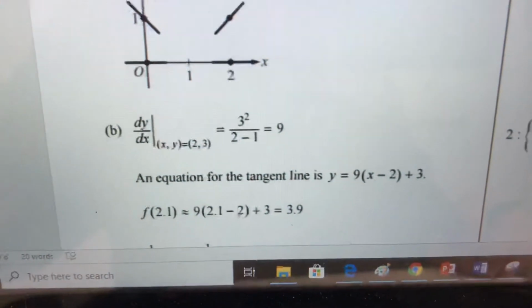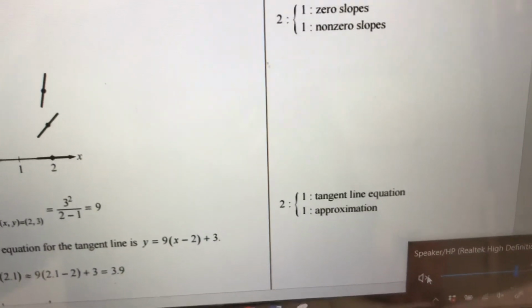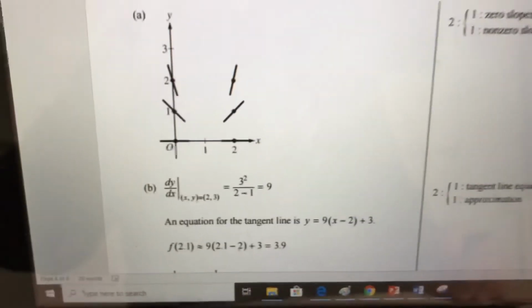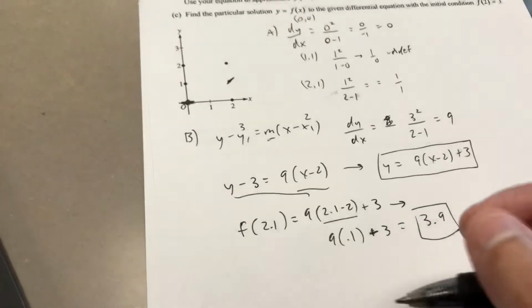And again, if you take a look over here, you can see the scoring here. There's our equation for our line. Guess what? We've already got another 2 points. You're already at a passing level on this problem if you got those first 2 parts right, okay? So I love these differential equation problems because you can get a lot of points very quickly.